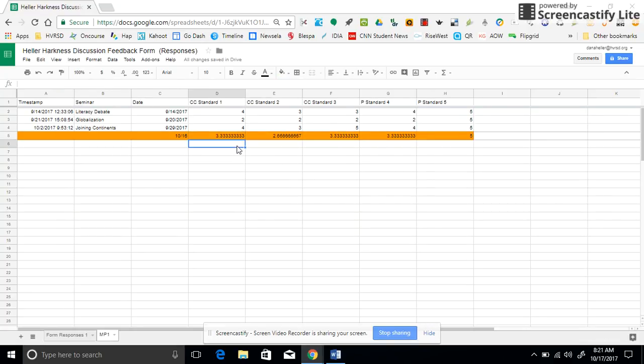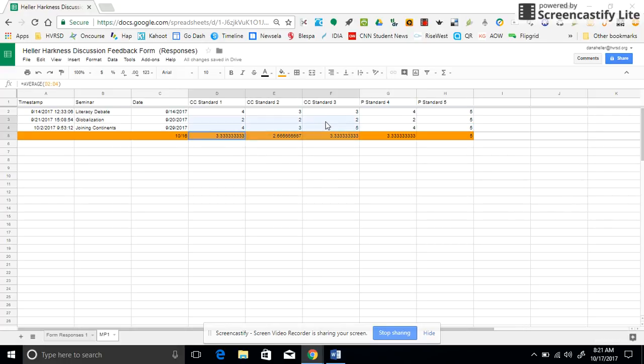So in your grade book or in your on-course, you would see a 3.3 out of 5 for standard 1, 2.6 for standard 2, 3.3 for standard 3, and so forth. Again, these are each out of 5, and these would be your SHD grades. At the end of the marking period, when we have our final discussion, let's just say this was our final discussion here, I would add up the 4, 3, 5, 4, 5, and that would be a grade out of 25 for your HD grade.